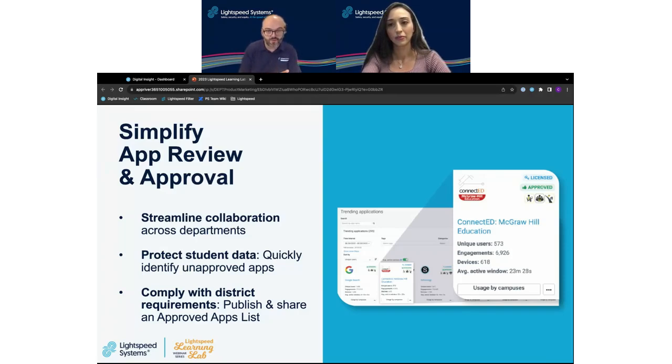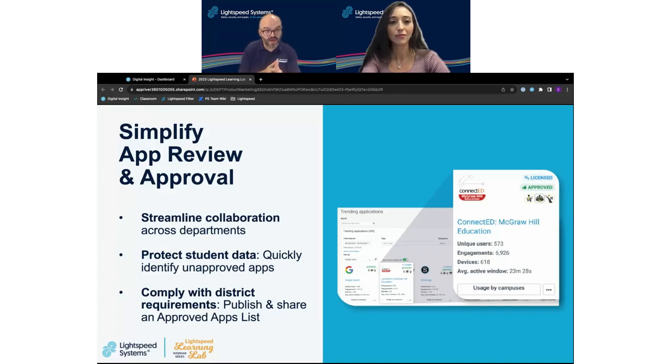But it's helpful to have a central place where you're discussing and sharing, not only internally at central office, but with your teachers and students and even parents, what applications are approved for use. The school district I taught in now has a list like this, but they didn't when I was teaching. I didn't always even know what applications I had access to, much less ones that I shouldn't be using. So just having a place to set expectations and have clear communication is really powerful.